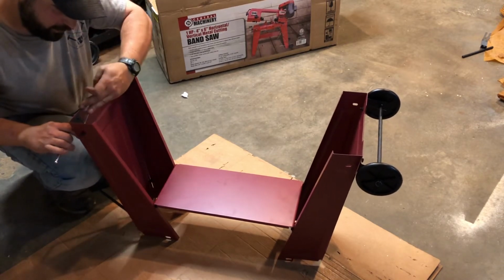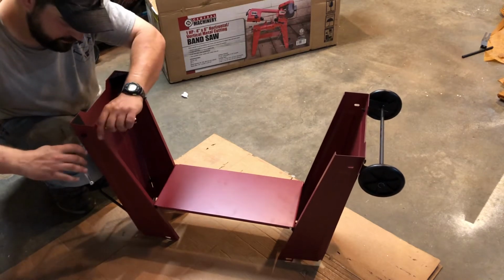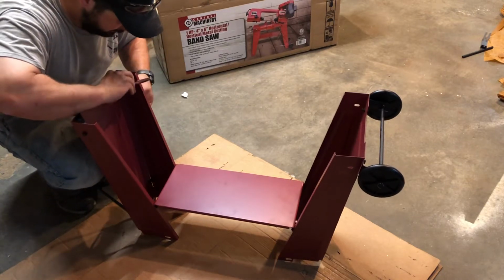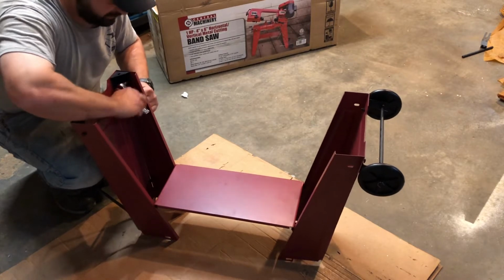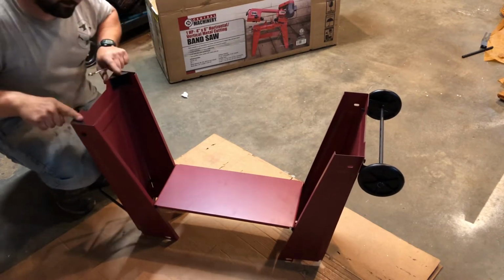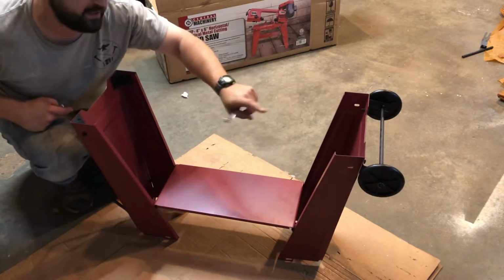So I was trying to figure out why I only had 2 of these size bolts left on the table. I said, where am I missing bolts? What's going on here? And it turns out that when you put the wheels on, like it shows in the picture, you're supposed to, at that same point, add these 2 feet that I'm adding on this end, over here. So I have 2 bolts left, and that makes sense. I gotta unbolt the wheels and bolt on the feet.